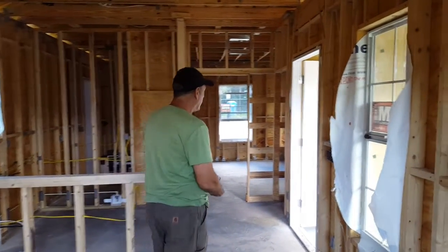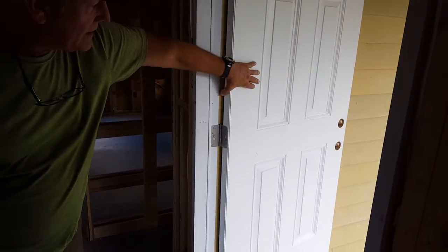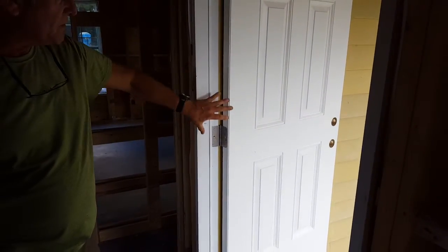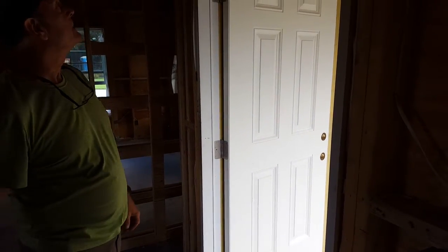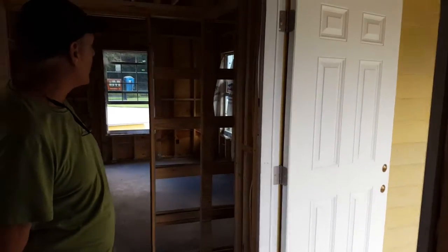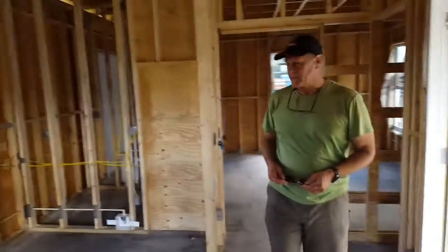All of our exterior doors are fiberglass. So you can see they are 6-panel doors with a composite jamb and a fiberglass opening. These will never rot, never warp, and never go bad on you. So a very, very good product. So I think that pretty much sums it up.